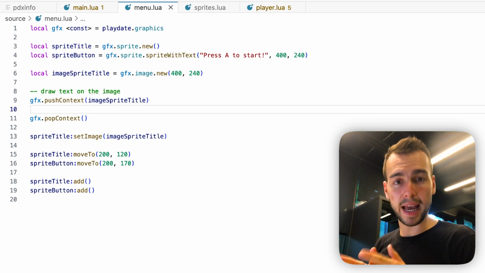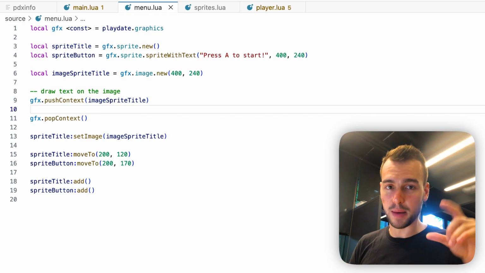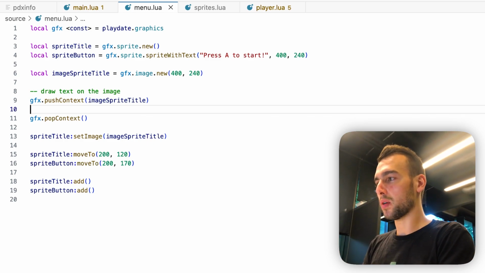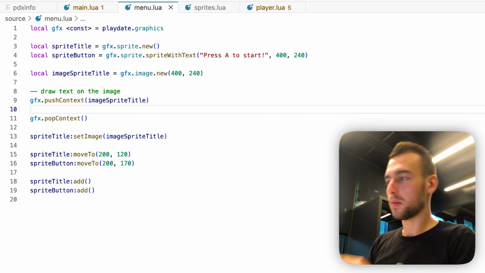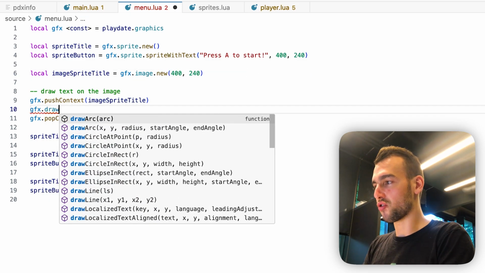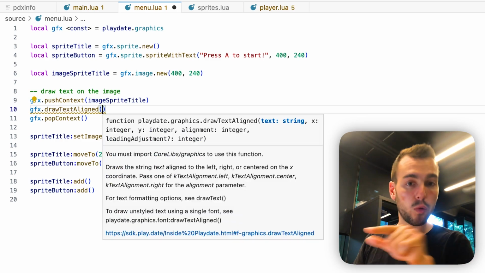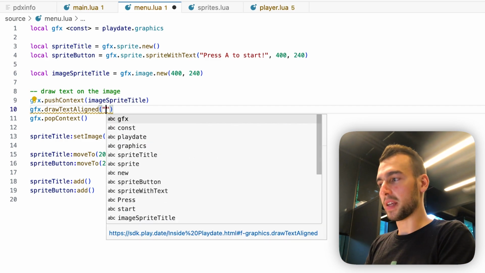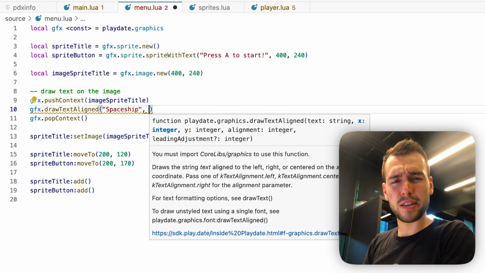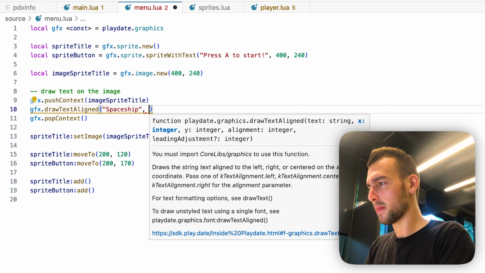We're going to now draw the text onto this image. Now we want to draw the text in the center of the image, okay? You've got an image like this, you're going to draw the text in the middle there. So keep in mind our image is the size of the screen, as we defined right above here. So what we're going to say is gfx.drawTextAligned, which allows us to tell the system where we want this text. So the text is going to be spaceship, nice and original. Sorry, did I say spaceships before? It's spaceship now. If you want spaceships, drop it in the comments.